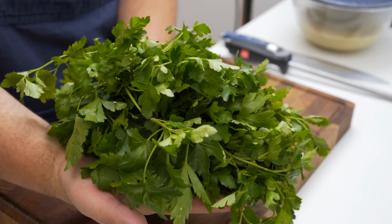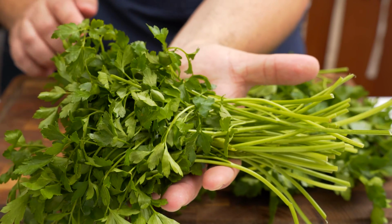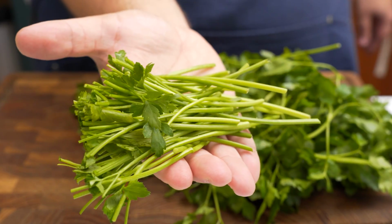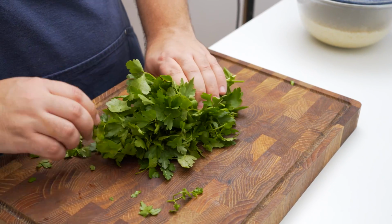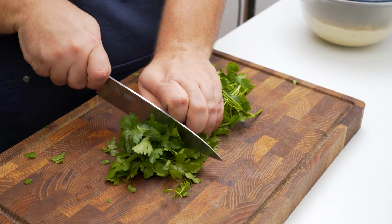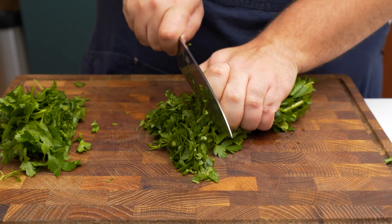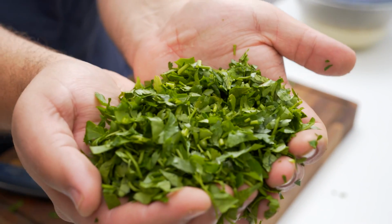You then need to chop a load of herbs into fine strips, so start by sharpening your knife. This is 175 grams of parsley, and you should remove the stalks as they make the kisir too chewy. Once you've done that, stack the parsley into a big pile, and then pack and roll it into a tightly wound bundle. Slice off the front of the pile, and that tight bundle will make it easier to slice through without bruising the leaves.